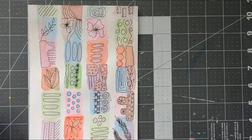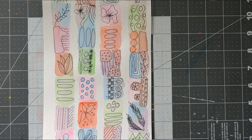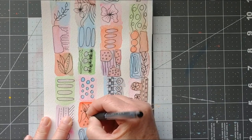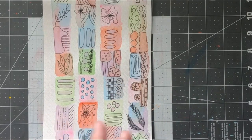There you go, you guys. I think I am done, at least for now. There's always going to be something that I might want to come and add a little bit of here and there, but I might actually do that now, or I might do it later when I come to use these little strips.